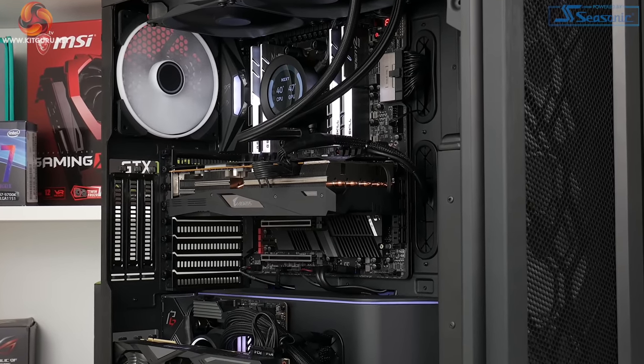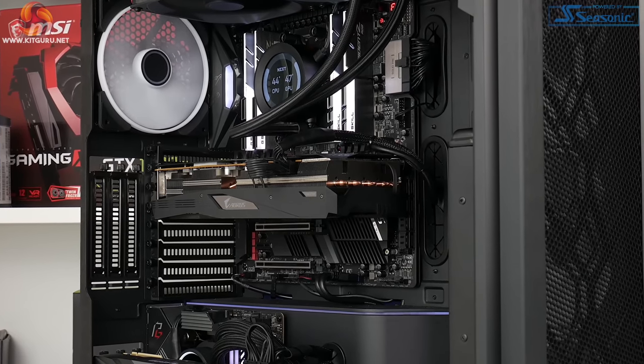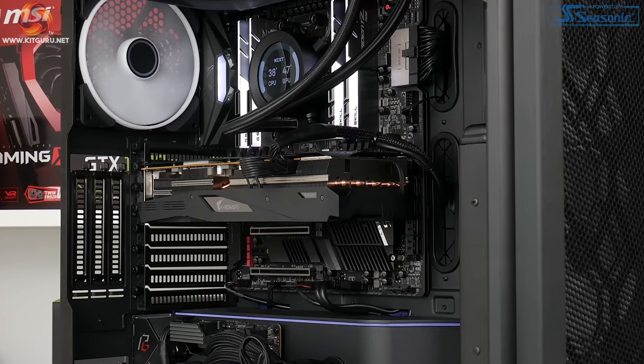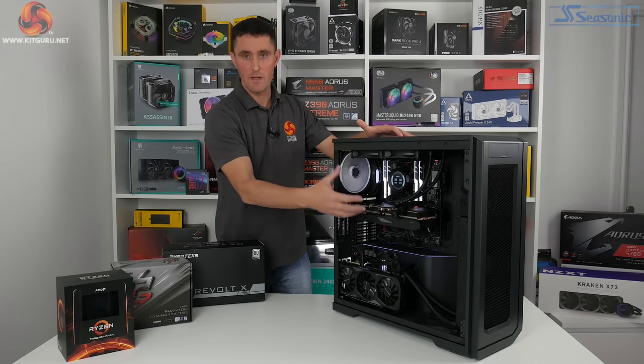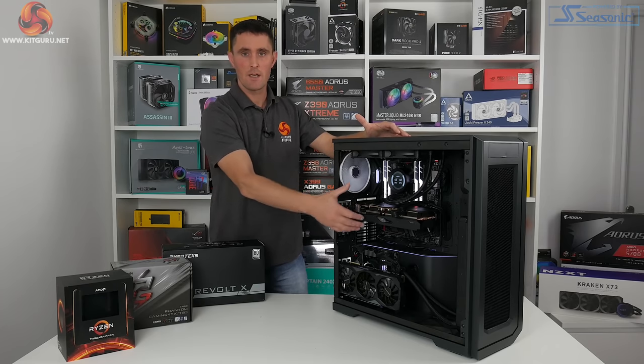One of the reasons that it is so easy to build a system inside the Enthoo Pro 2 is the sheer size of the thing. Even with that big EATX motherboard installed in the top of the system, you've still got plenty of room, plenty of space at the front. There's access still to the cable cutouts down the side of the motherboard.